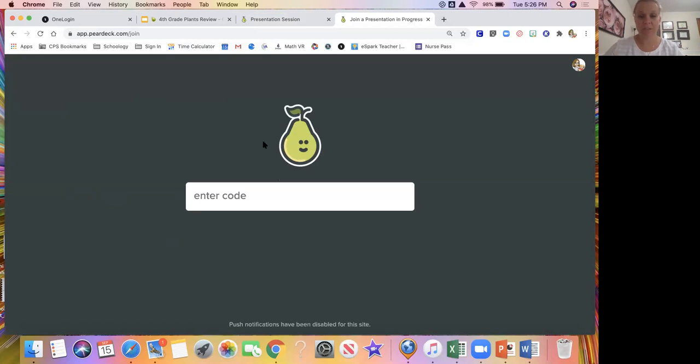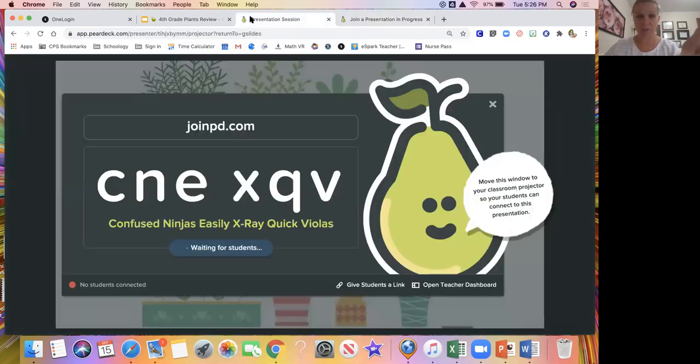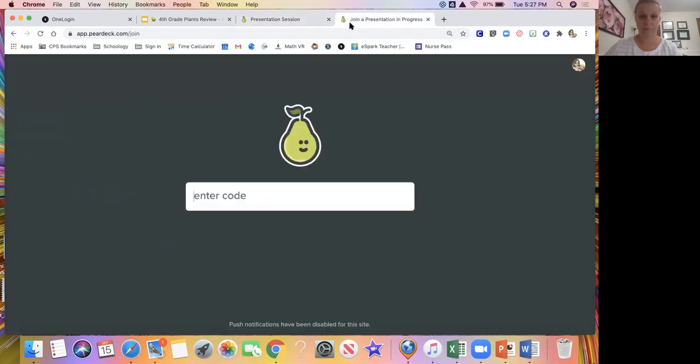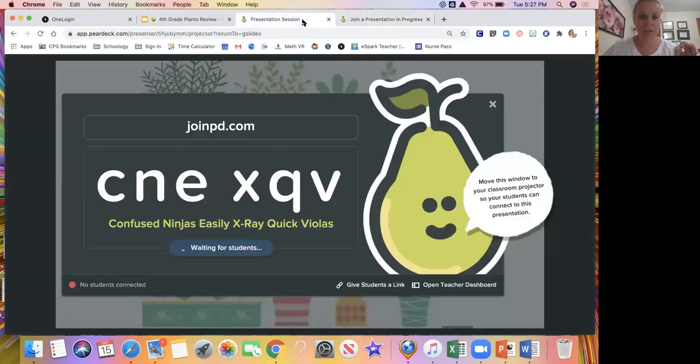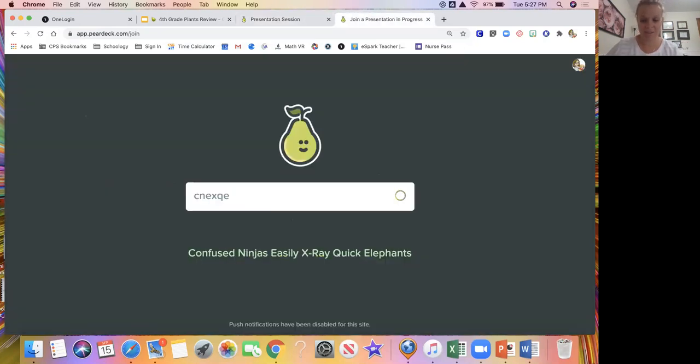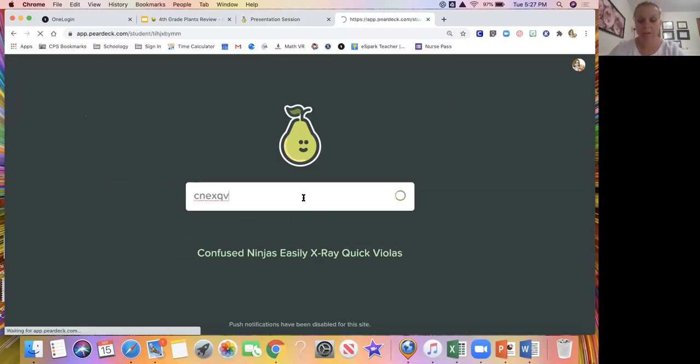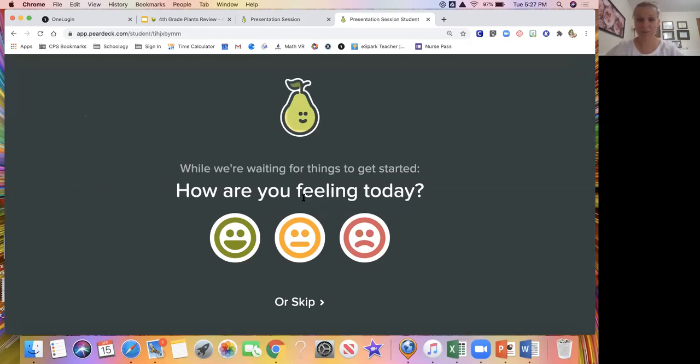So now here we see we're here in Pear Deck, and we're going to enter the code, and I'll have this on the screen, on my shared screen, and you just type in those letters, CNEXQV. Hopefully I typed that in right. Oh, XQV. Okay, so I'm going to go and log in. And here's our first screen.